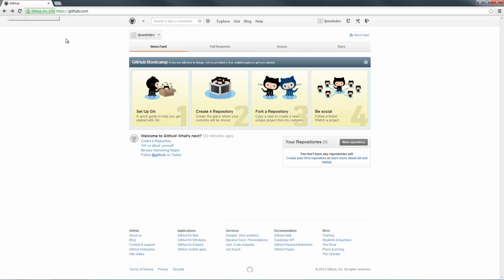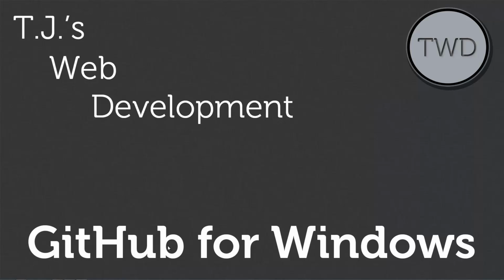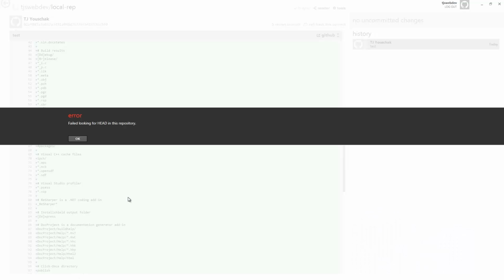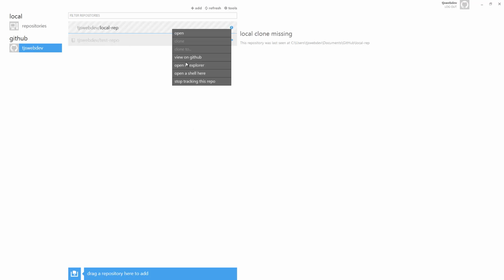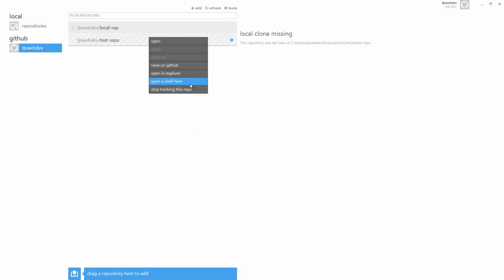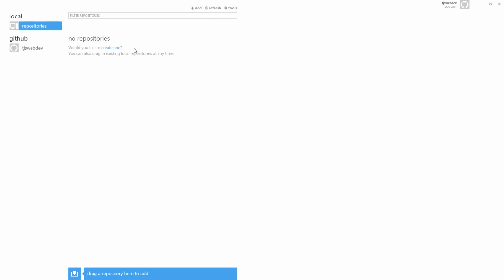Okay, so how to get everything working? Well, that's the question for everybody. So you're going to go to GitHub. You're going to download it. Okay, there we go. You're going to log in. You're going to create your account. When you first run it, it'll ask for your user details. Just put your username and password. That's basically about done.